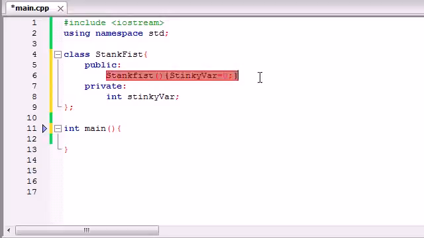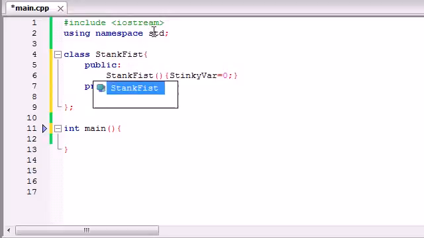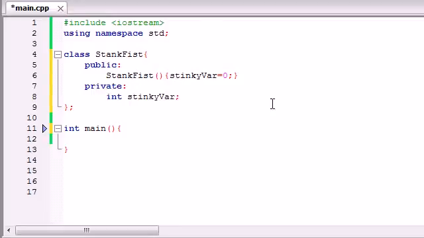So now as soon as you create a stink fist object, and make sure I capitalize that, it's going to take this stinky variable and set it equal to 0. Simple enough. So now what we need to do is build a function. So in order to make a function your friend, the very first thing you need to do is prototype it inside your class.